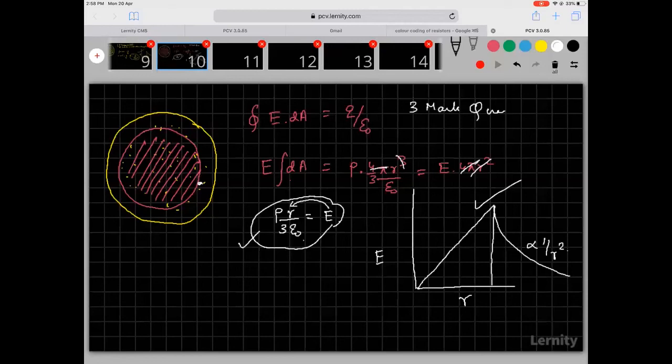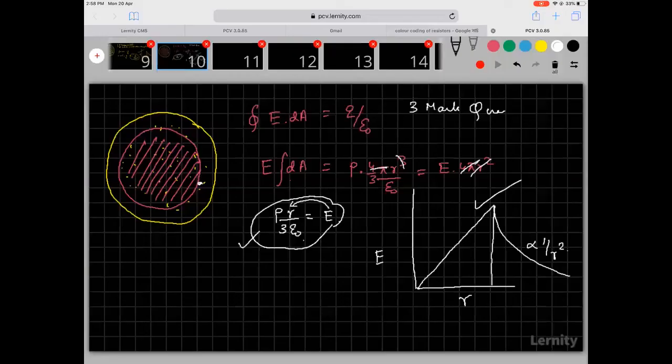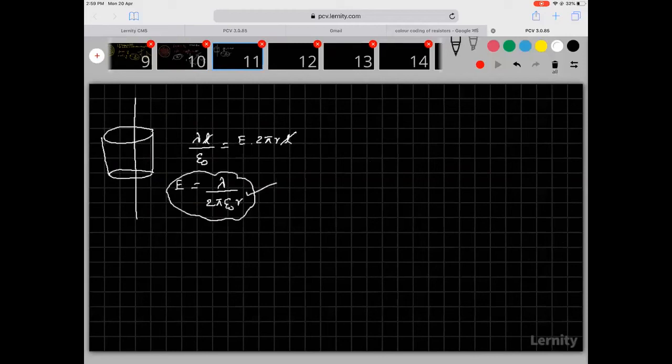Now if you understand this, let me work it out for you again and explain some small things again. First, we took an infinitely long wire and a cylindrical Gaussian surface, and applied Gauss law. Then we got lambda L by epsilon naught is equal to E into 2 pi r L. The L gets cancelled and I get E is equal to lambda divided by 2 pi epsilon naught r. I hope you are understanding this one.